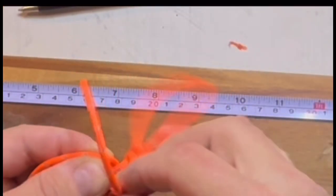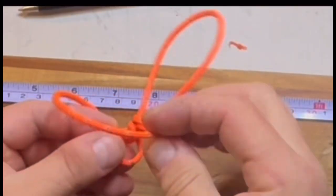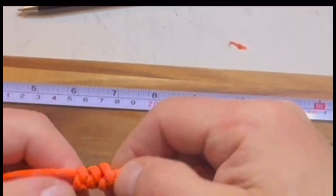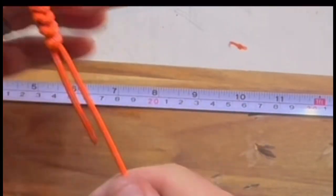Unleash your inner Dexter here and make 9-10 knots. I think I ended up with 9. I'm not going to bore you through the entire process. This is not an adjustable knot.